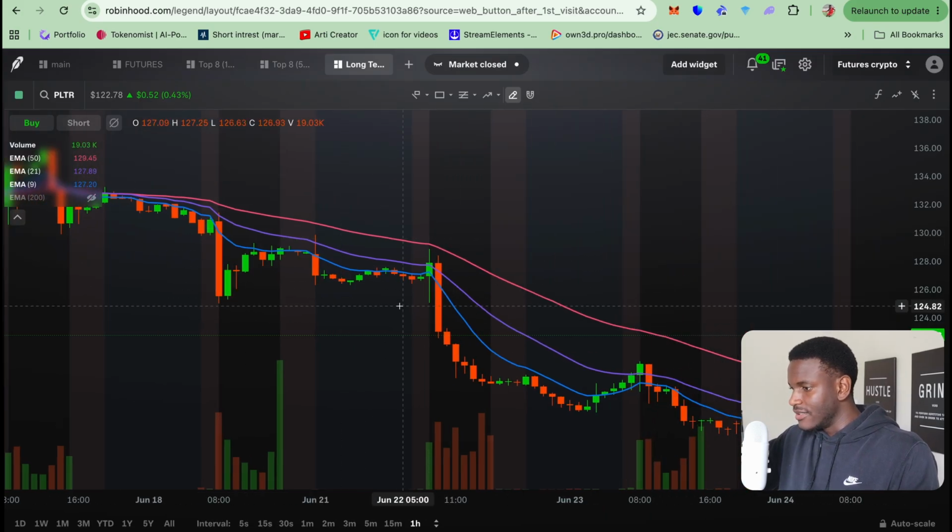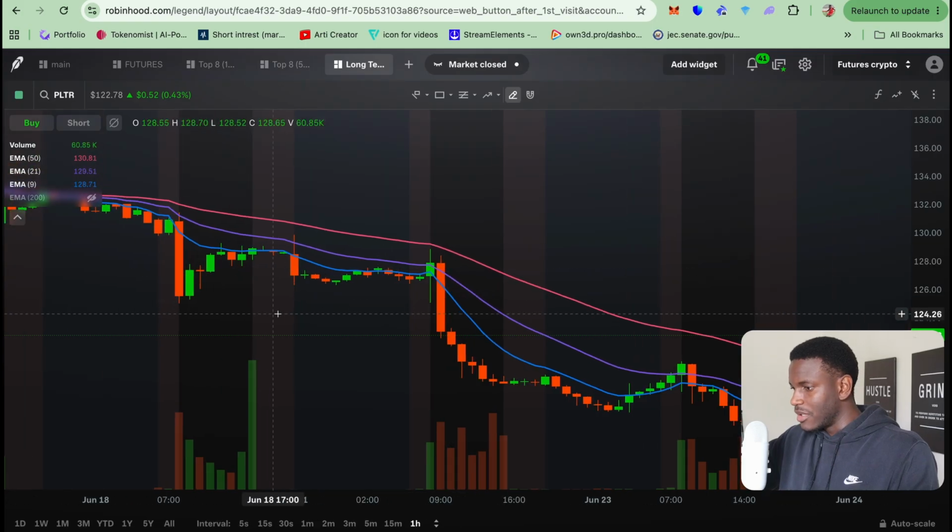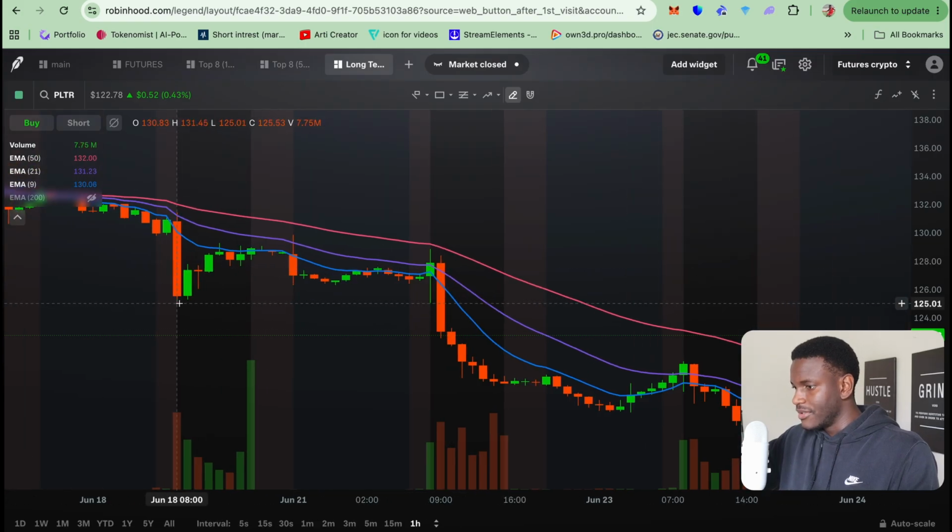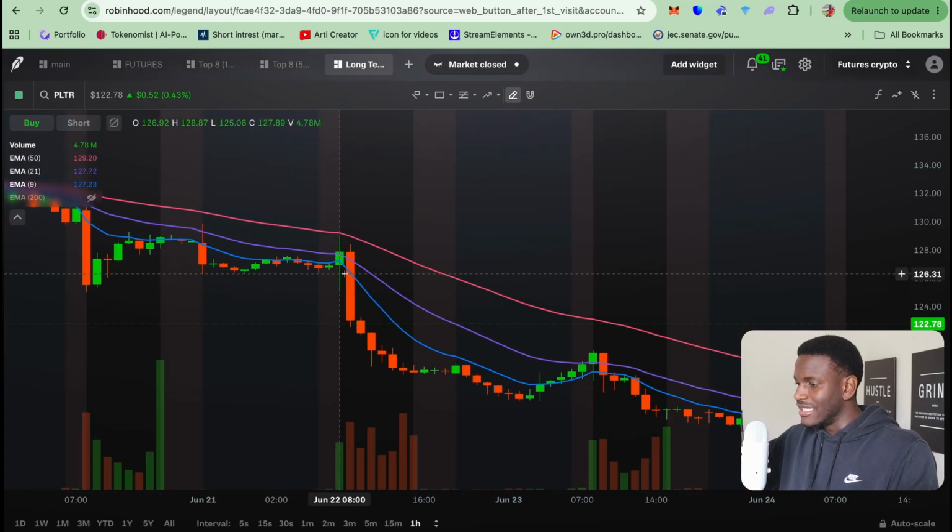Coming to the next day, you guys can see that good separation on the EMAs. Price is just riding that 9 EMA, right? The 9 and the 21 EMA. I have my levels marked out. Previous day low right here. Previous day high. Pre-market low. And you guys can see that you just get good continuation.